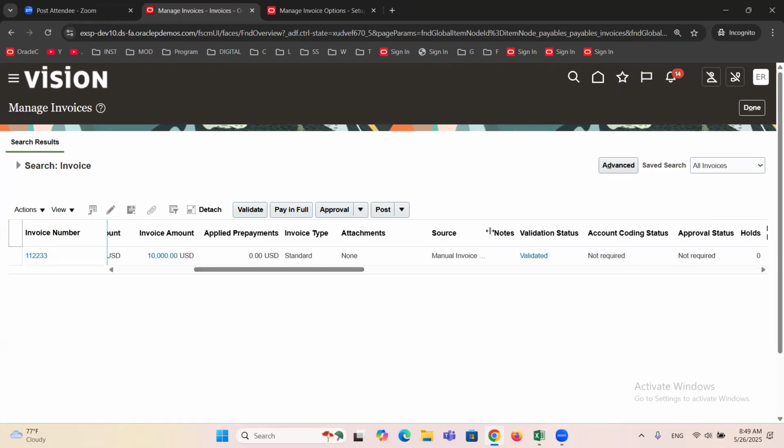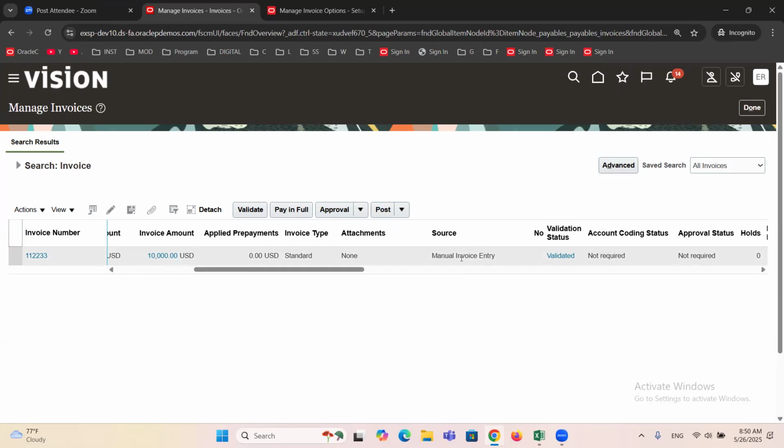You see the very important field called source. Source means where this invoice is created. Within the payables means manual invoice entry. Manually we create invoice within the payables. If it is coming from other application, you can see that application name here.